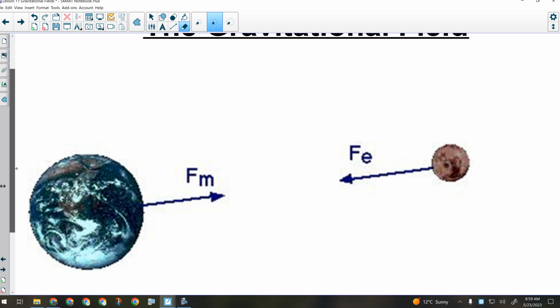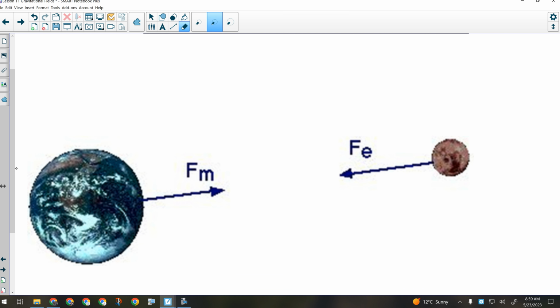So the Earth obviously has a gravitational field. Does the moon have a gravitational field? Do they overlap? What do you think? Do we feel the moon's gravity on Earth? Well, we don't feel it per se, but do we see its effect? Yeah, right? That's what causes the tides, the fact that the moon's gravitational field actually overlaps the Earth's. So they're kind of competing with each other. Obviously, the Earth's is greater because of the Earth's greater mass. But there is that overlap, forces acting at a distance.